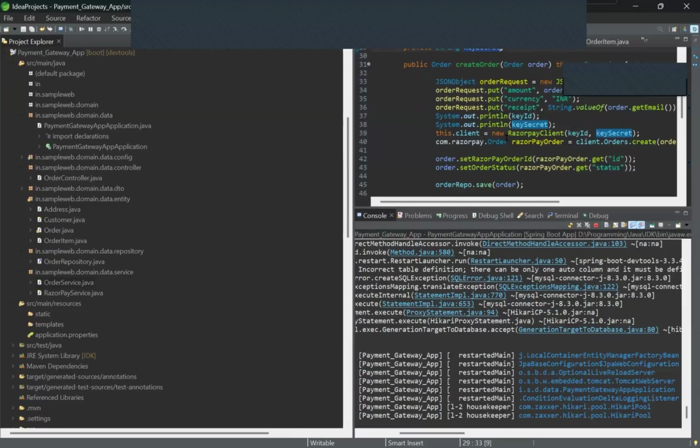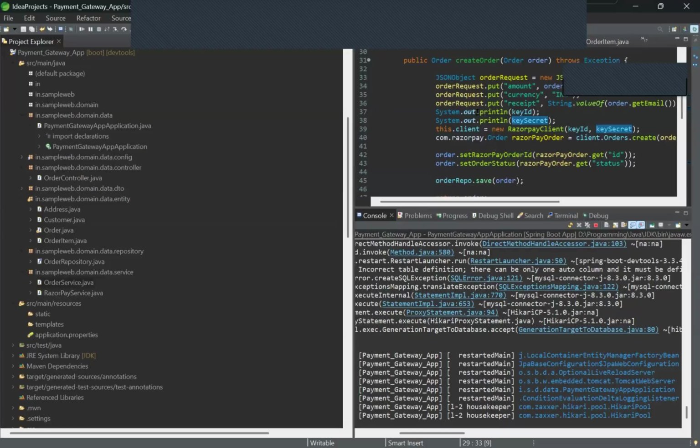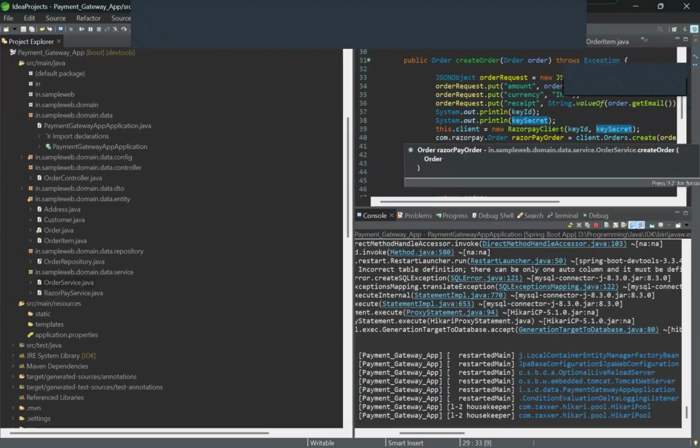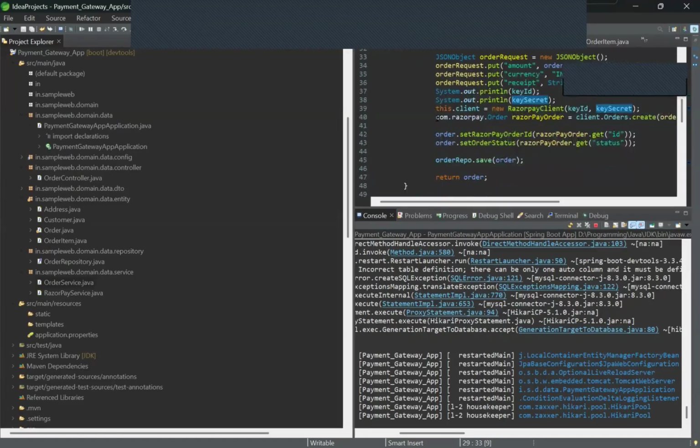Then there's a client, and I give it the key ID and key secret. I wrote the order type explicitly because I created an entity called Order, so I don't want confusion between them.